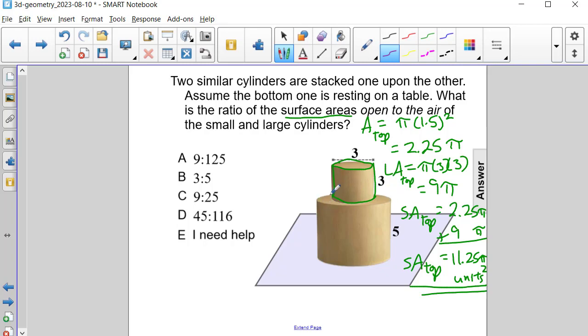Now let's find the surface area of our bottom cylinder, or at least the surface area that's exposed in this bottom cylinder. So we have this top. The entire top of this is not being exposed, only the outer section. So the area of this top is going to be equal to pi times our outer radius squared, this is going to be our capital R, minus pi times our inner radius squared. And that inner radius is going to be this value. Oh wait, that's the radius of our small cylinder, so we can fill that in right away. So we have pi times 1.5 squared.